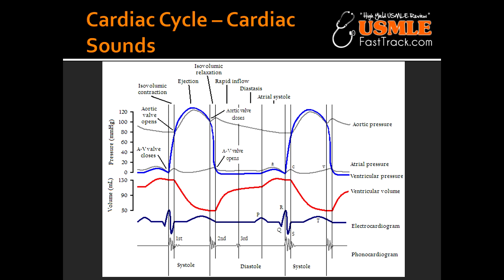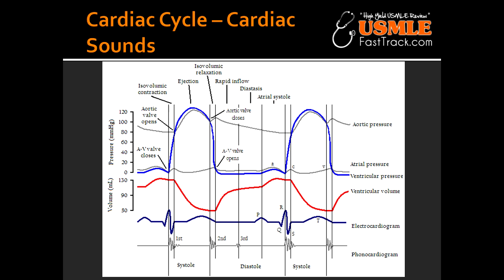What is the S3 heart sound? The S3 heart sound is an abnormal heart sound. It happens in early diastole during the rapid ventricular filling phase, and it's associated with an increase in filling pressure. What are some of the conditions in which you would be able to hear an S3 heart sound? S3 can be heard in conditions such as mitral regurgitation, congestive heart failure, and can happen with dilated ventricles, but can be normal in children and pregnant women.